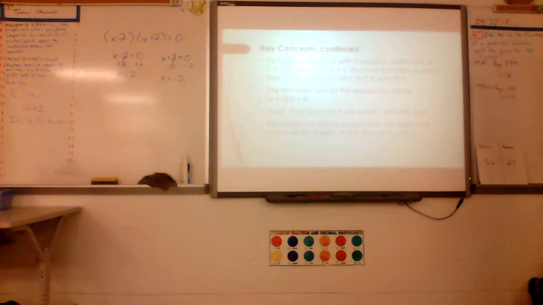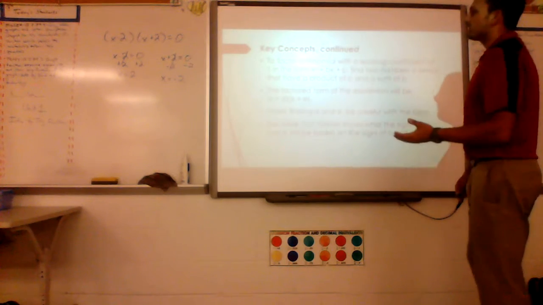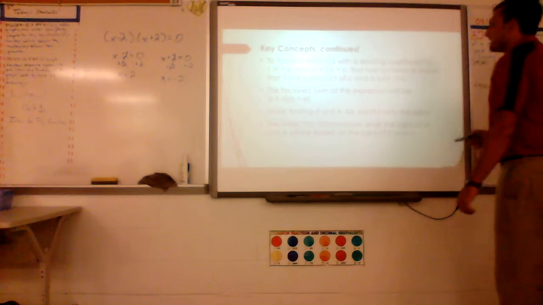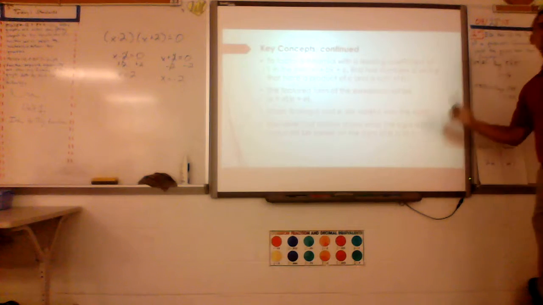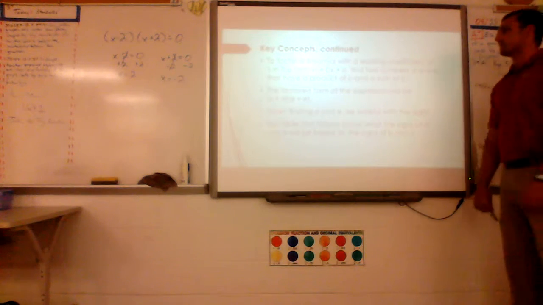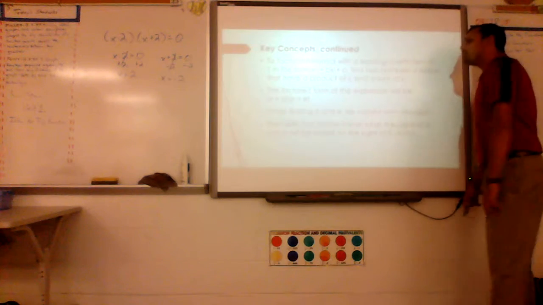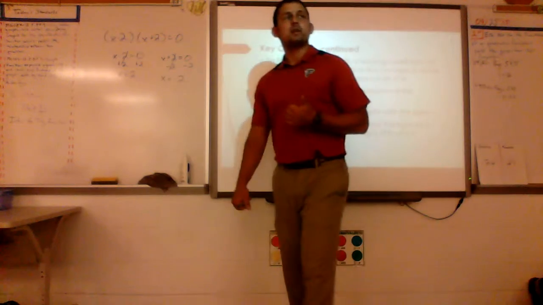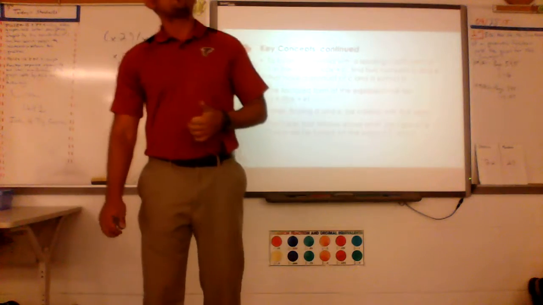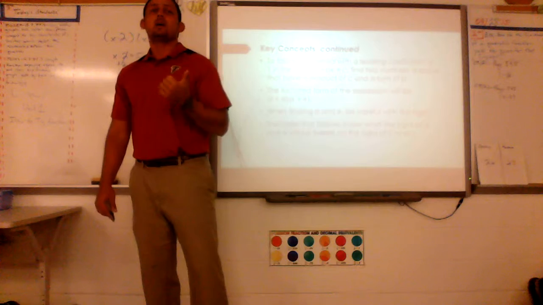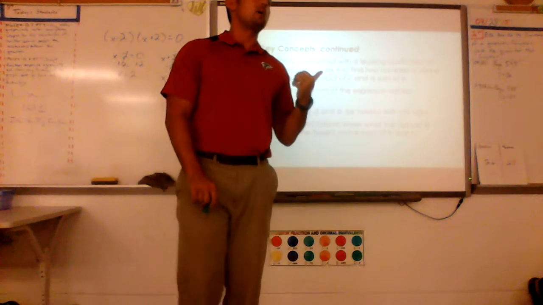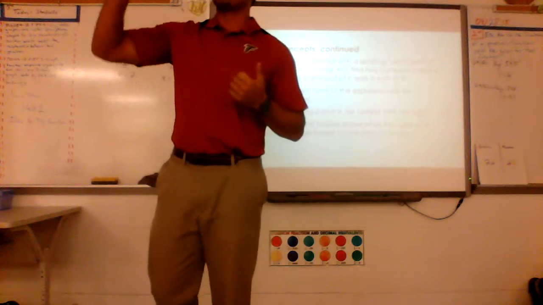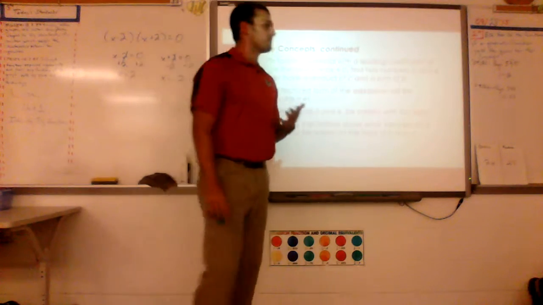To factor a trinomial with a leading coefficient of 1 in the form x squared plus bx plus c, find two numbers d and e that have a product of c and a sum of b. I know that sounds confusing. I'll make it a lot easier in just a second. The factored form of the expression will always be x plus d, x plus e. Every time I'm factoring, my answer is always going to be in parentheses. First thing, look for a GCF, and then I can write two parentheses for my answer. I'm always going to have it.